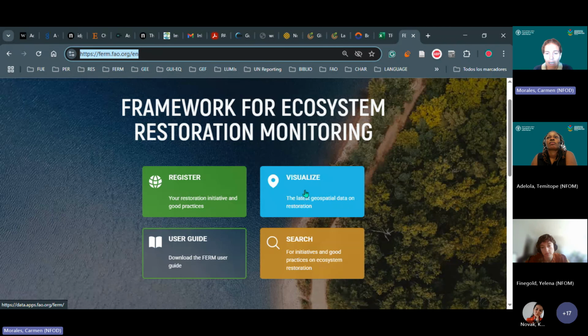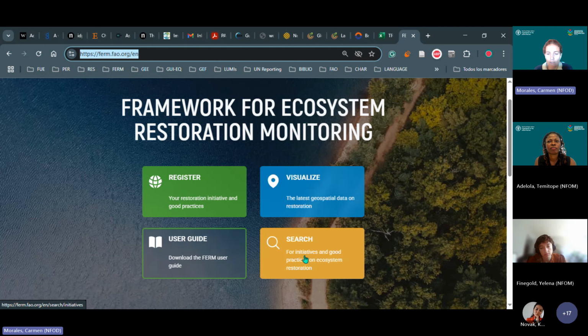For the moment, there is an old geospatial platform, but very soon, I hope in a couple of weeks, we will have EarthMap, that maybe some of you know. It's a customized version of EarthMap for FERM. So we will be focusing on restoration, and we will be adding specific data sets for restoration in this FERM EarthMap version. So you have the registry and the search engine.